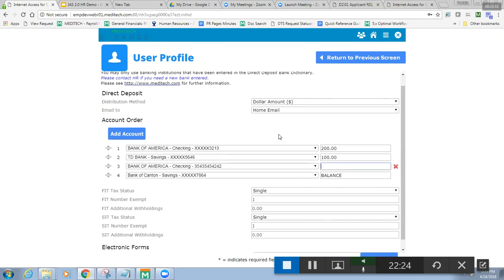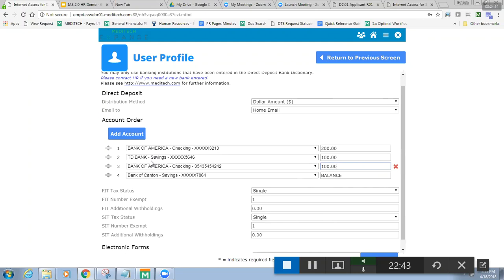And then I can define the amount I want in there. And submit.